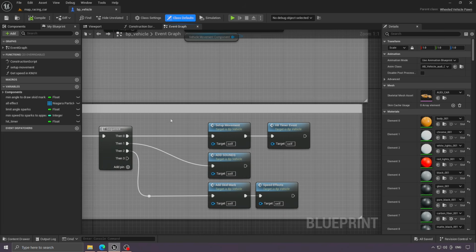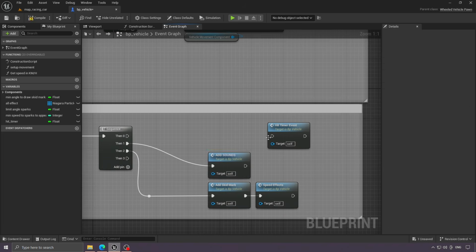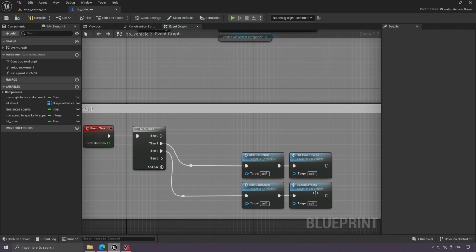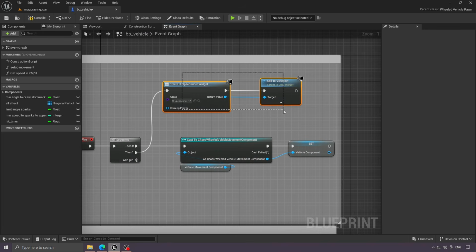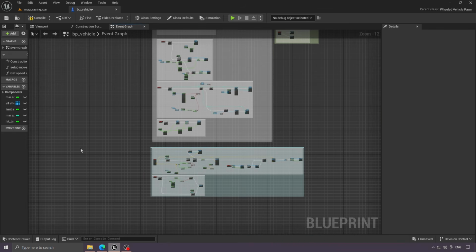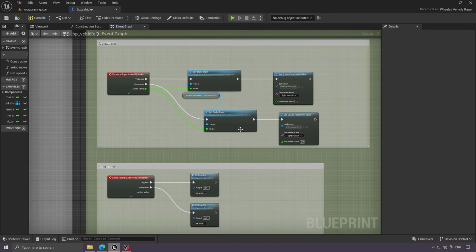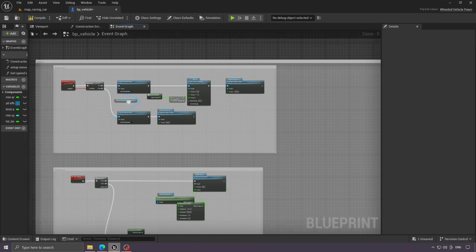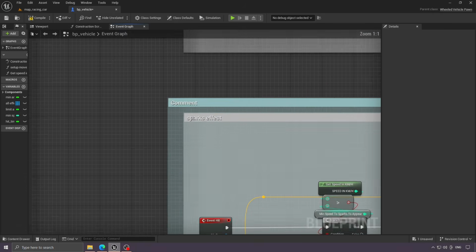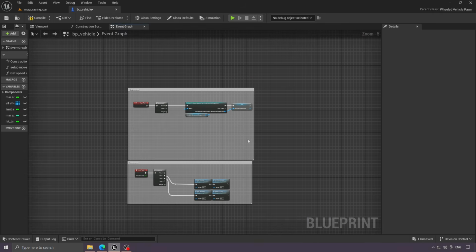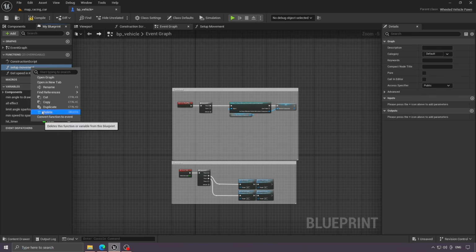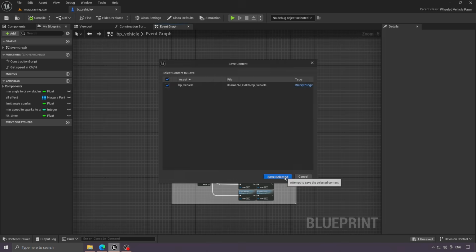So, first, let's remove the things we don't need. We won't need the setup movement, and we won't need this widget either. I'll remove this whole section as well. As for the rest, let me see. Yes, we'll keep what's left. I'll remove this function entirely because the AI vehicle has its own way of moving.